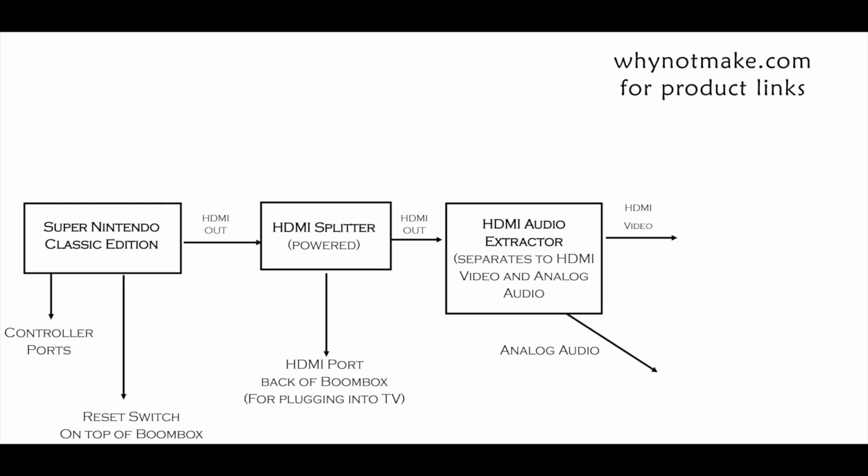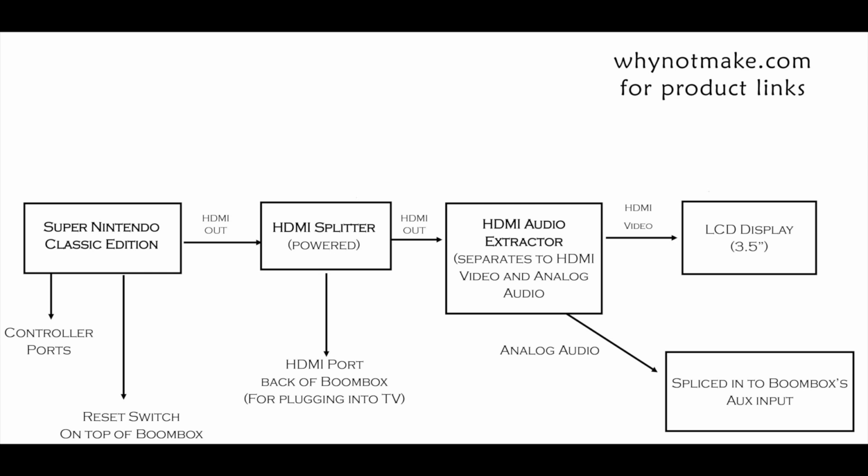Now, in order to actually use the boombox amplifier to play the Super Nintendo sound, I use a device that essentially separates the HDMI video input, outputs that, and outputs a separate analog audio signal. So it separates that incoming HDMI audio and video signal into an HDMI video output and an analog audio output. So the analog audio output gets wired into the auxiliary input on the boombox amplifier. I just splice it internally so it's easier, but basically that means that when you change the boombox input setting to auxiliary, it plays the Super Nintendo source. The HDMI video gets outputted to the LCD display, pretty clear cut.